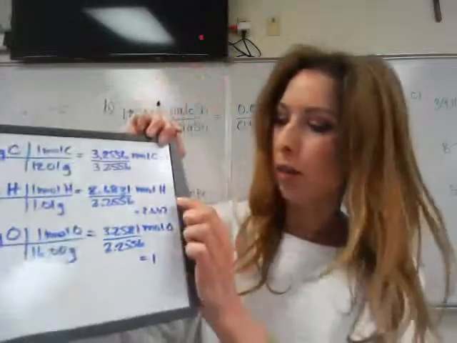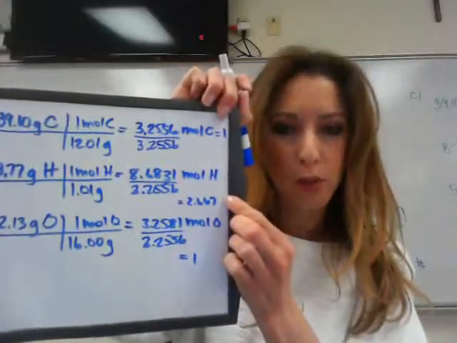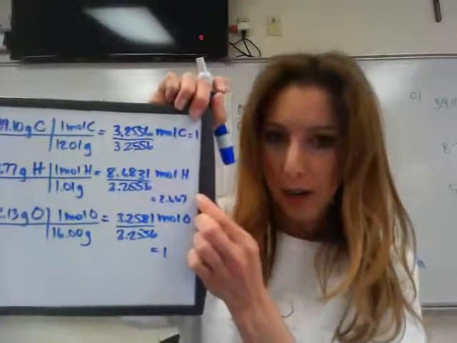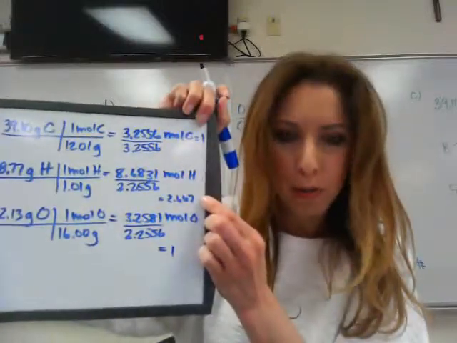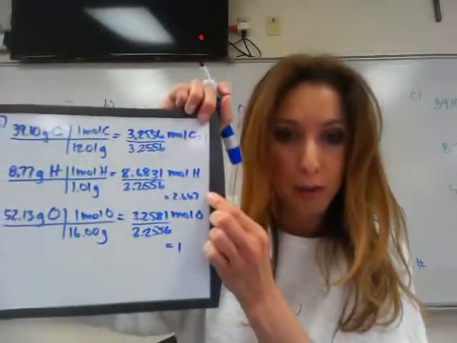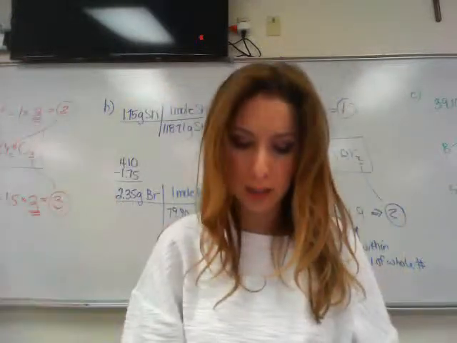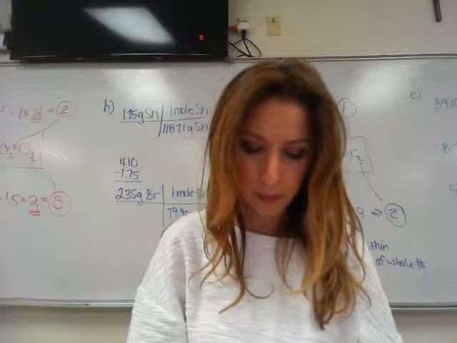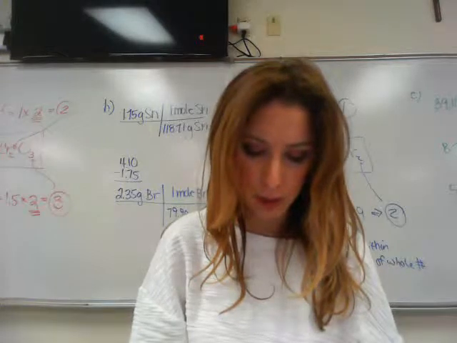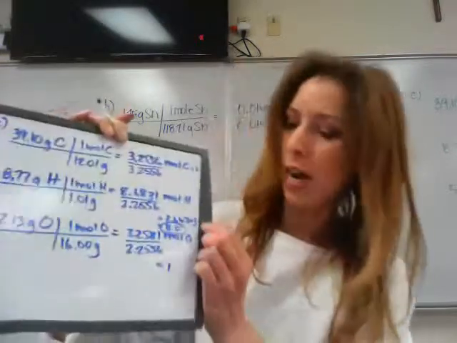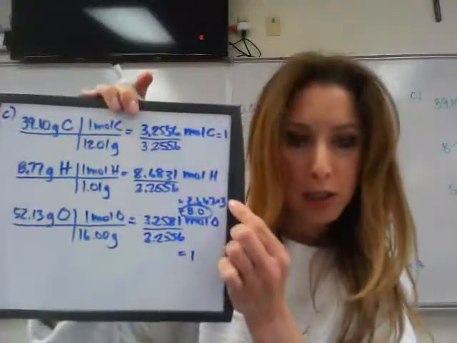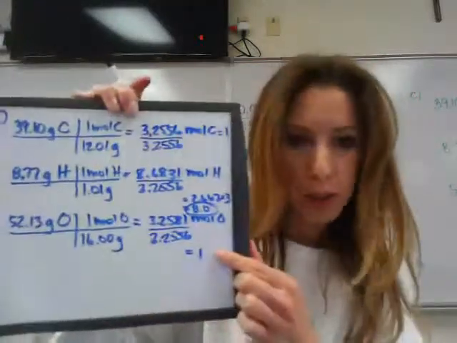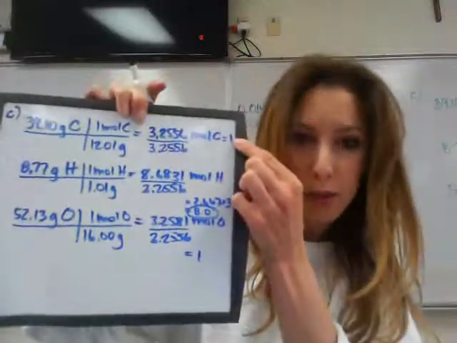Now, 2.667 is not within 0.1 of a whole number, so you need to multiply by a whole number until you get there. So if you multiply this by 2, it's not going to help you. So go to the next whole number. Multiply it by 3. So 2.667 times 3 is going to give you 8.00. So now I am on a whole number. So since I multiplied by 3 here to get to a whole number, you have to multiply this by 3, and you have to multiply this by 3.